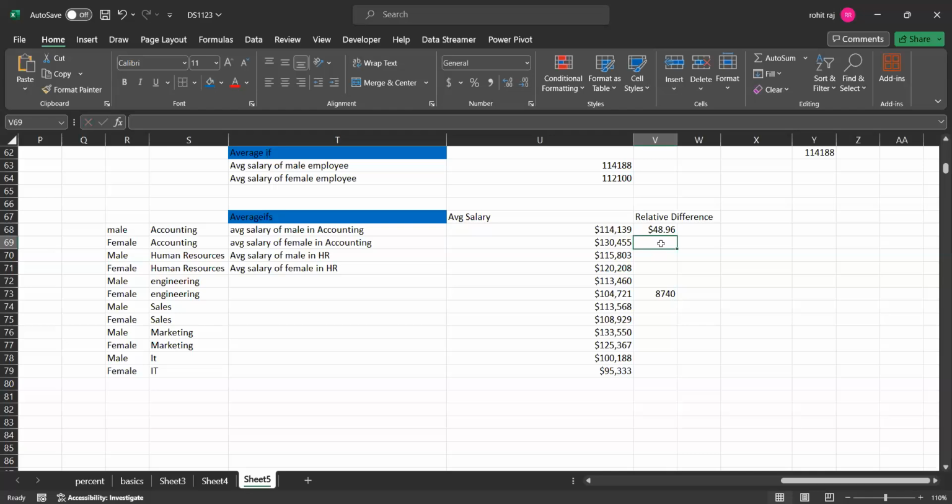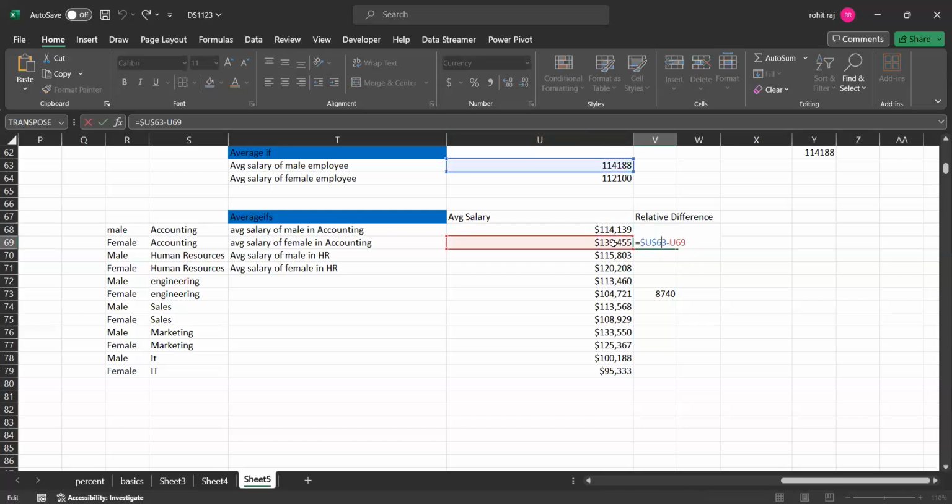Now, next is based on a female employee, right? So what could be done is, okay, so here, let's say if I drag and drop this, these two values have been taken for difference, but here we want, since it's a female employee, we'll subtract it from the female employee here, right?